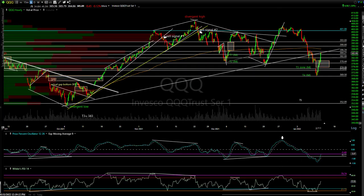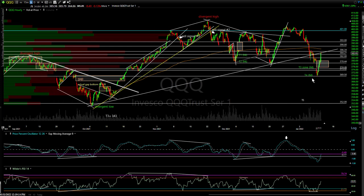Now, the one that I'm really focused on the most is QQQ, because so far the Qs and Nasdaq big tech are in correction mode, and I think it's got more to come. So you have the same trend line off the early October lows, and you have that distinct reaction there, another reaction here in mid-December. We danced on it for a few days, so that's the third reaction. Then we broke down, and now we are back testing it from below.